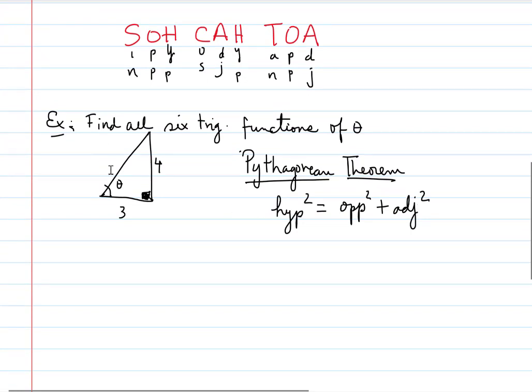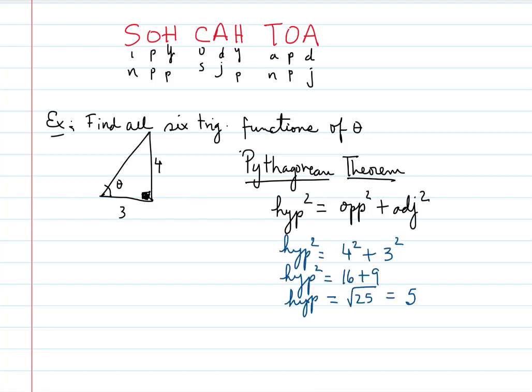So we're going to use this first to be able to find the hypotenuse, and then we'll have all 3 sides and be able to find the trig functions that we're looking for. So let me set it up. Okay, so there we have it. It's a pretty straightforward calculation here. We have hypotenuse squared is equal to 4 squared plus 3 squared, and then we add that up and take the square root on both sides to get just the hypotenuse, the square root of 25, which gives us a nice 5. So this hypotenuse is 5.